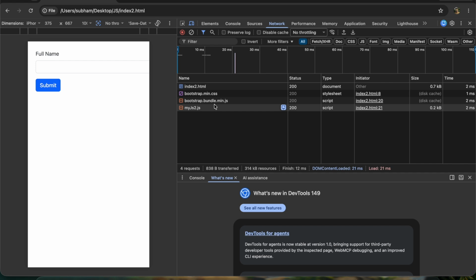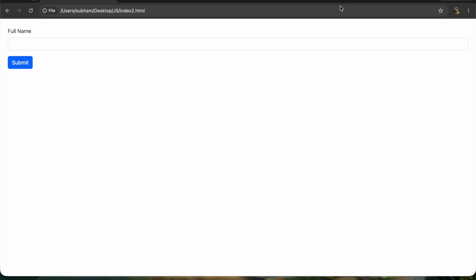With the help of the network tab, we can see all the files that are loaded in our web page. This is the use of JavaScript.